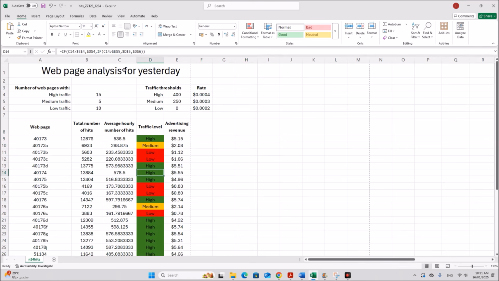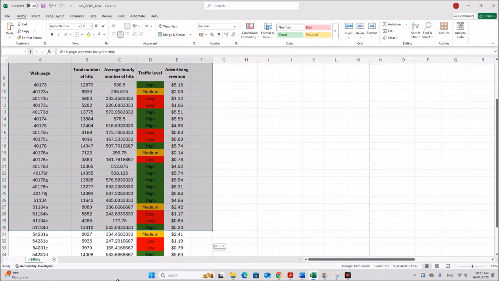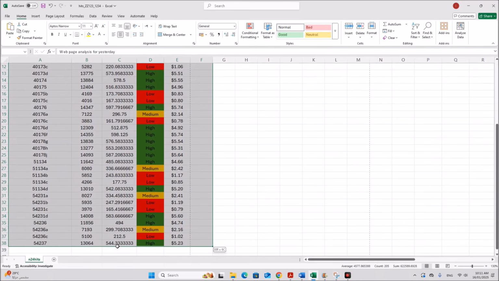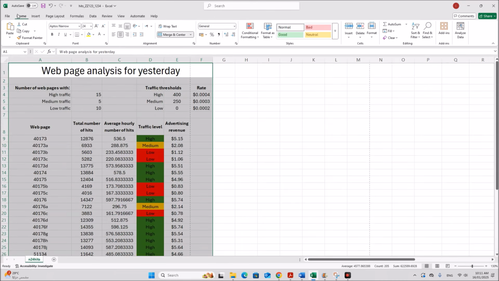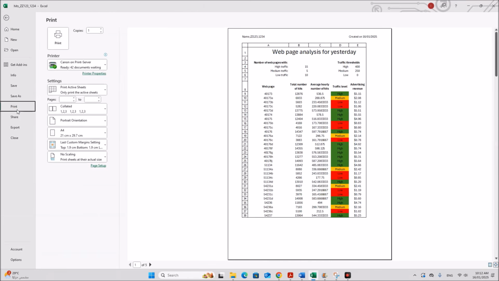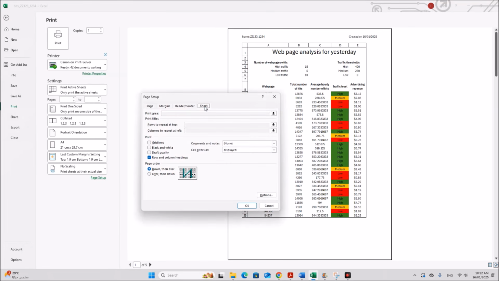So let's select the cells A to F38. We need to print all these values. So go to File, Print. It's portrait orientation. Row and column headings should not be visible. So go to Page Setup, Sheet, remove row and column headings.